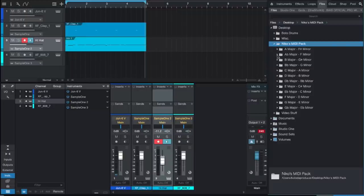Now, the thing I really like about this MIDI pack is the way he has everything set up in the pack. It is very, very simple to find what you're looking for. So right now I'm going to use one that everybody pretty much knows, that is the C major pack. That is all the white keys on the keyboard.